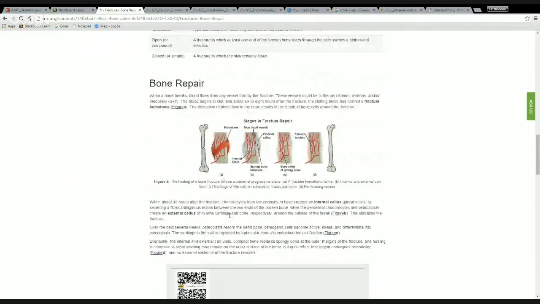And then I also describe how bones repair themselves. So actually back when we were looking at tissue, I talked about how epithelial and connective tissues heal in the context of a cut through your skin, but in general how those tissues heal. Here we see the same sorts of things happening, but it's specifically bone tissue that's healing. And there's some special aspects of it because of how bones have to do their job, which is to be very strong and dense. So I cover that stuff in the presentation too.